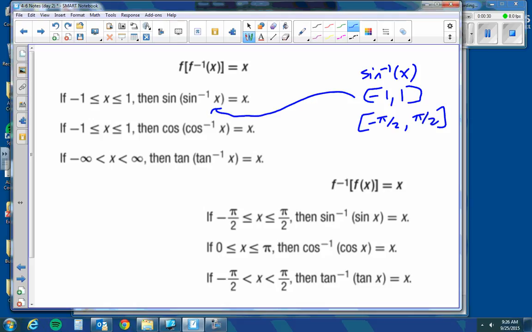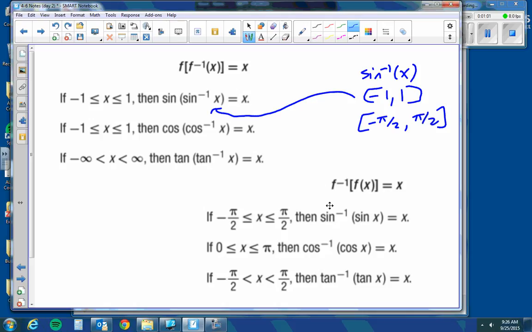I told you before, the inverse sine isn't truly the inverse of the original sine function. They act like inverses, but they only cancel out if the value is within these boundaries. So if you start with the trig function, then you're focusing on the domain, and as long as the number is within the domain, it just cancels and you treat them like inverses.